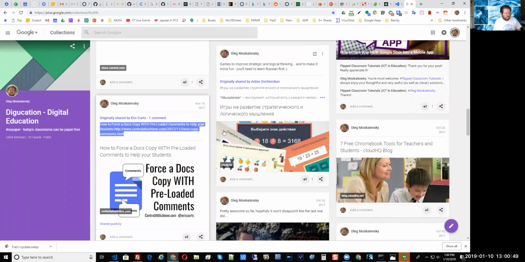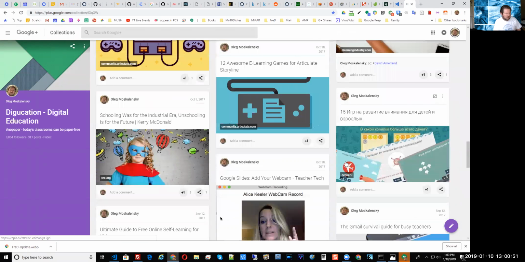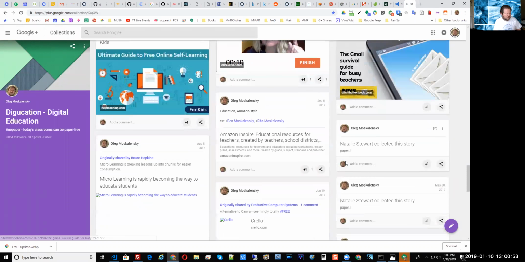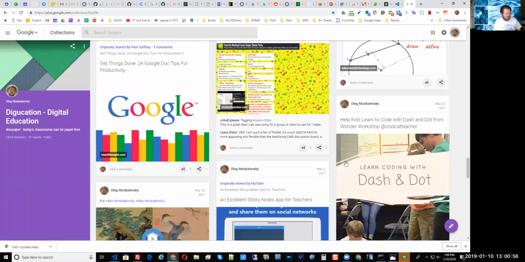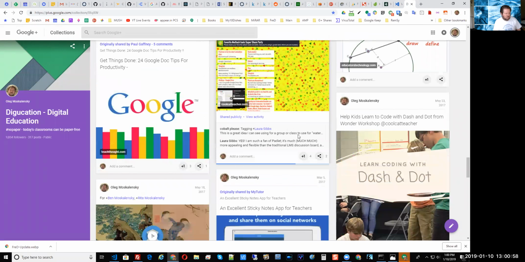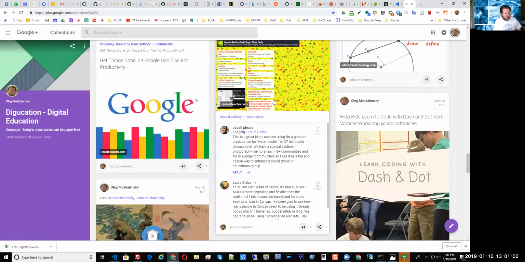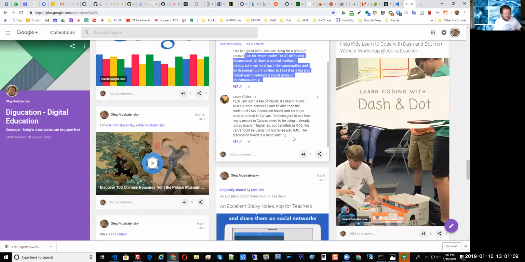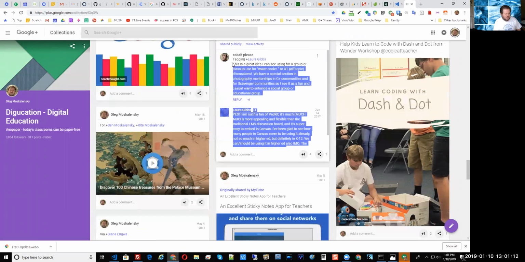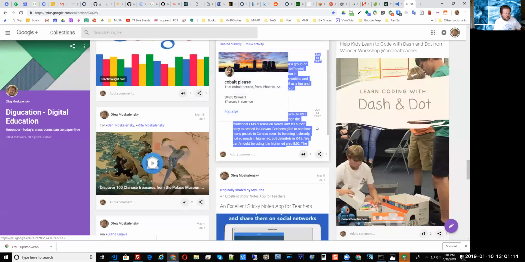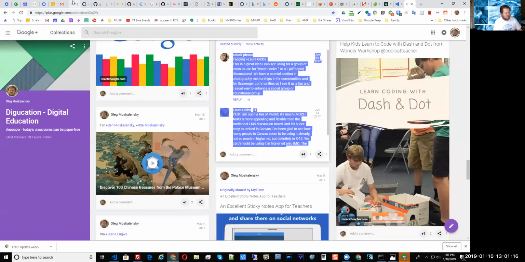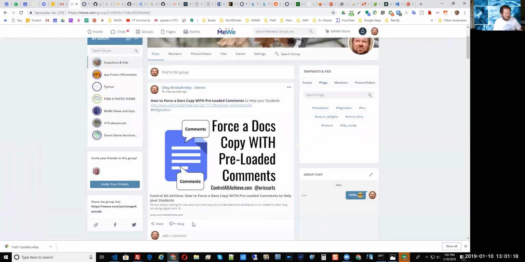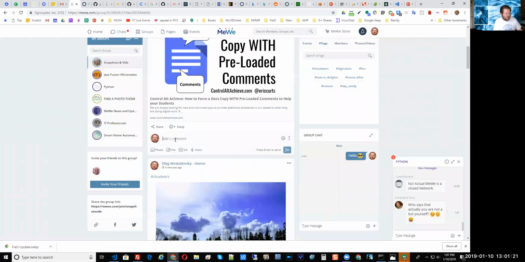and this particular thing here doesn't really have a lot of comments. Well, right here. So let's assume we take these comments here. You can see this particular post has some comments. So what you can do is take the comments and just drag the cursor throughout all the comments. Unfortunately, it'll highlight everything, including the names. And you copy that, and then you drop it back in there. And down in the comments here, you can put in a comment.